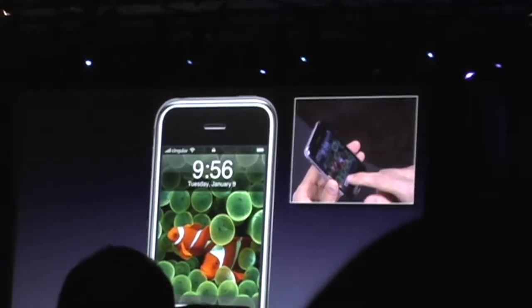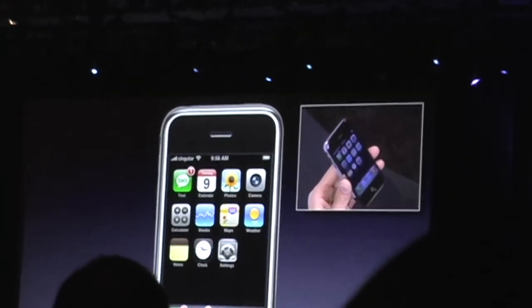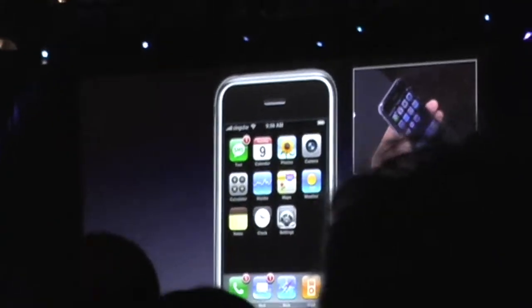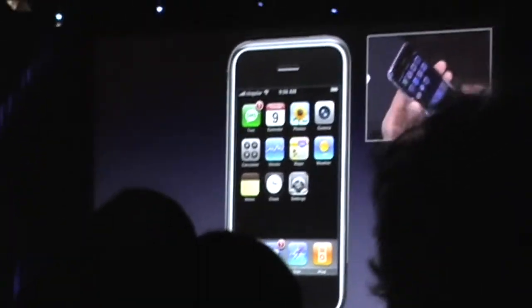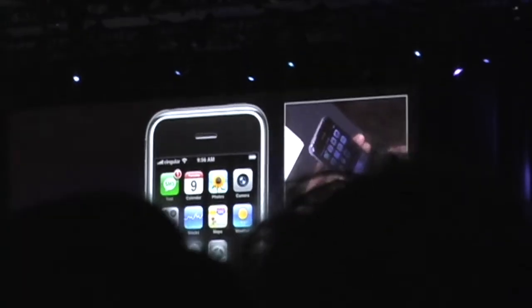You could be by accident in your pocket. Just slide it across. Boom. And this is the home screen of iPhone right here. So if I want to get the iPod, I just go down to the lower right-hand corner and push this icon right here, and boom, I'm in the iPod. And when I get home, I push the home button right here, and I'm home. Back in the iPod, I'm back in the iPod.